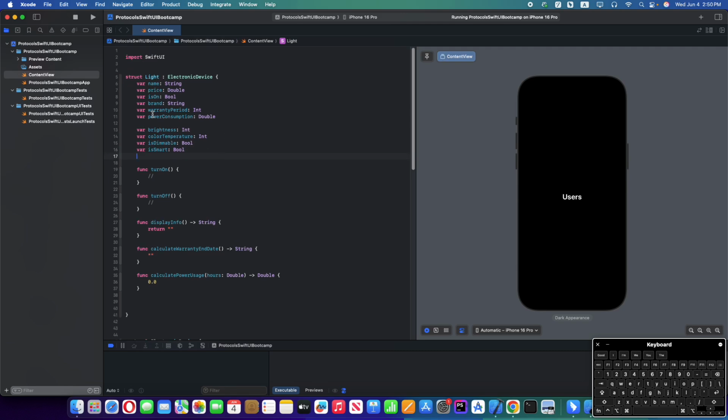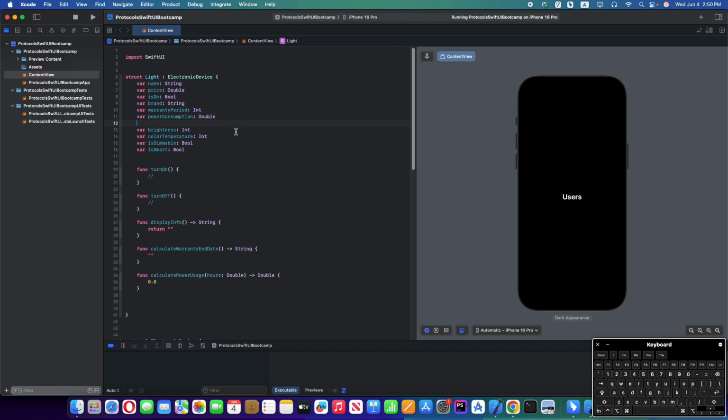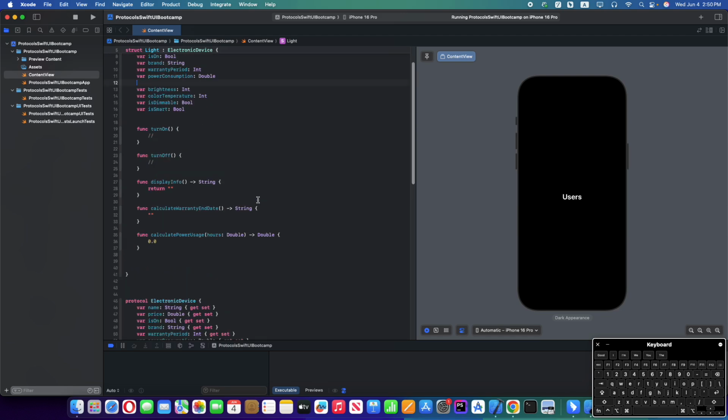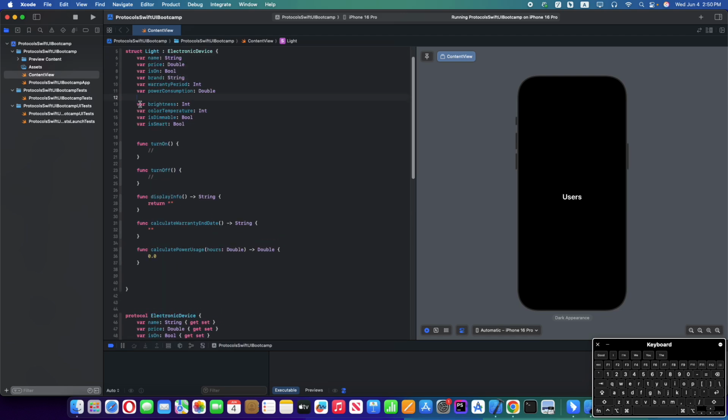Okay, so we created a struct which is an electronic device, so we have to add all the things that an electronic device commonly has, and these things are extra properties of light.